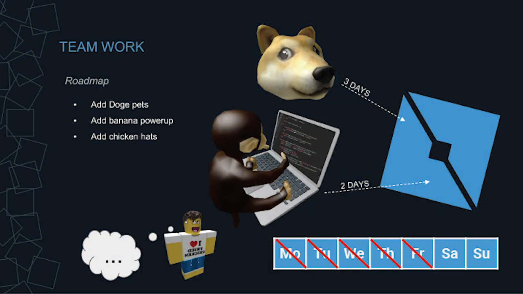We have our 3 developers here, and they want to make a game. They don't want to work on the scripts at the same time because they know how well that turns out. One of them's going to be editing a script, and the other one's going to play, and it's going to be buggy, and one of them might find a bug, and they think it's because of their code, and you get all these messes. If you've done team create with scripts, you know what I'm talking about. They don't want to deal with that. Instead, they're just going to work one at a time.